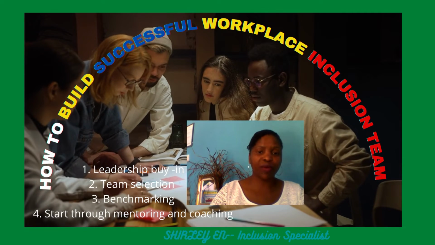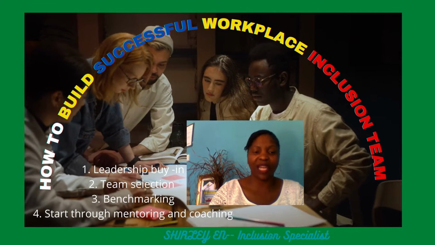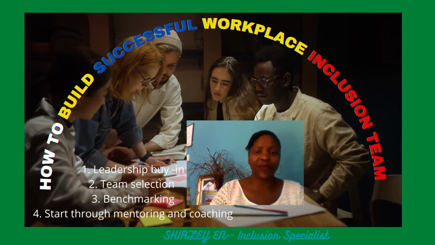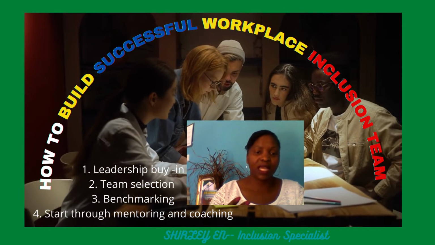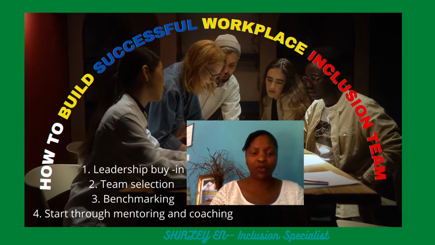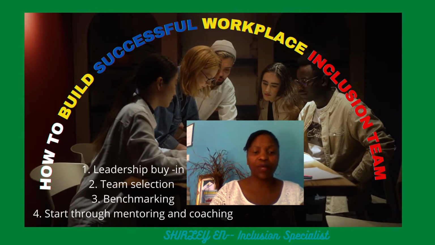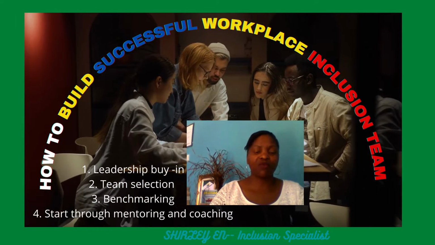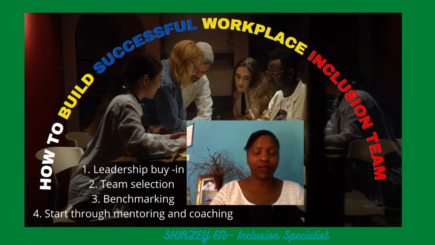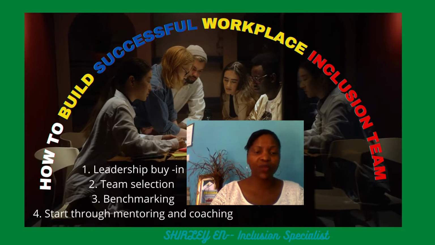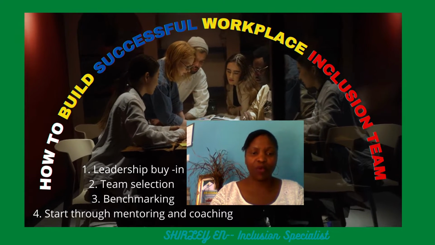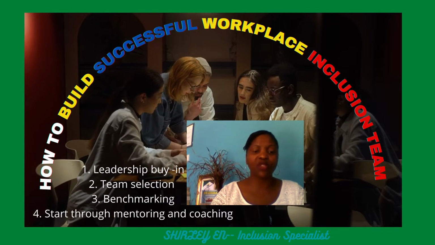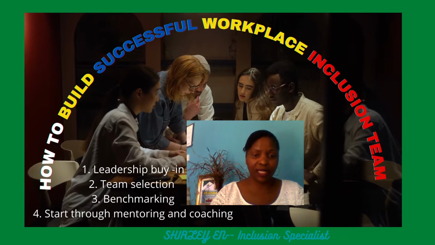As an officer, you might have expertise on inclusion, but you still need their input in terms of what they think should be done in helping the departments address inclusion issues. So that is the workplace inclusion team or workplace intervention team that you need to build as the first step.